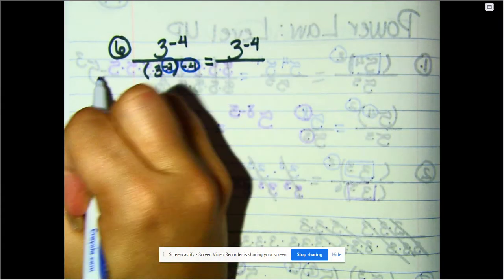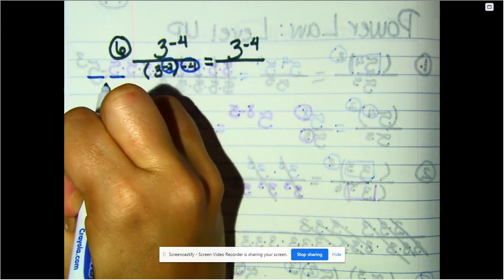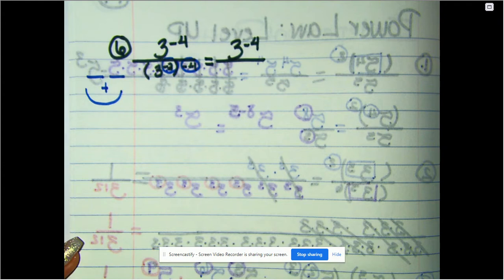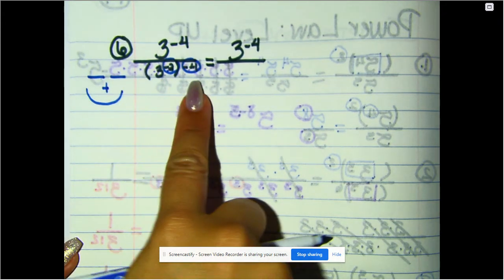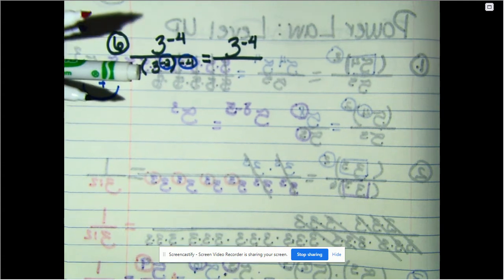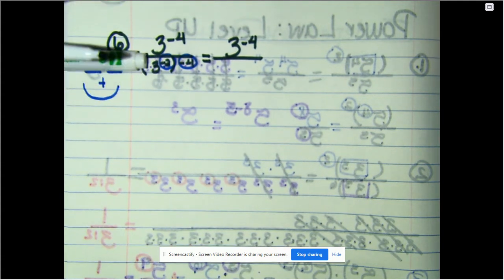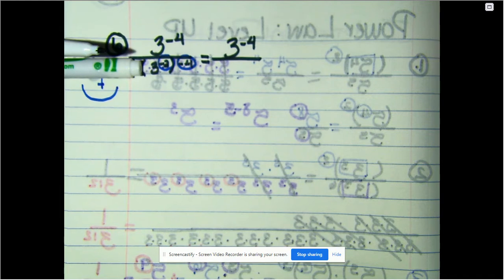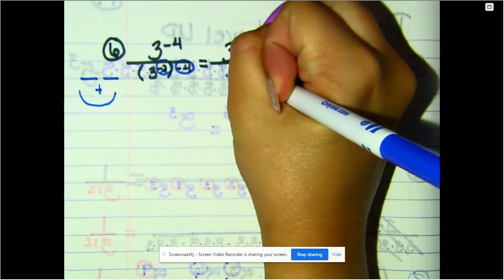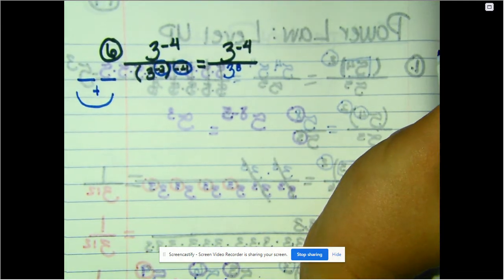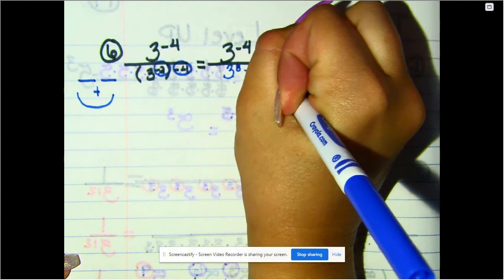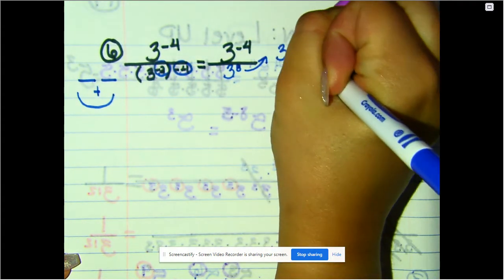With Integer Man, if you had me for 7th grade last year, I introduced you to Integer Man, and he helped you out with multiplying and dividing negatives. So if it's negative times a negative, we're going to cover up his eyeball. And we are left with a positive sign. Cover up the negatives. Negative times a negative, we're left with a positive. So 3 to the 8th power is positive. So with that being said, it's got to go up to the top. So we have 3 to the 8th power up here.